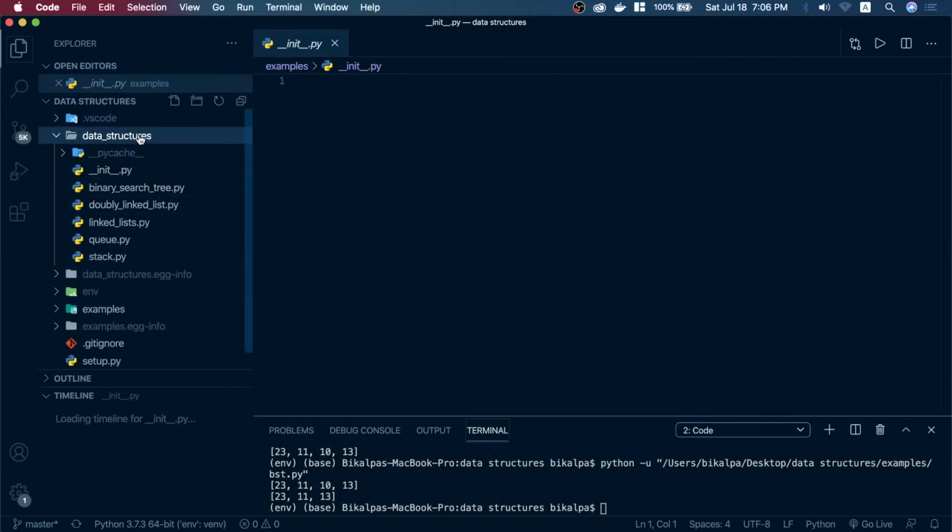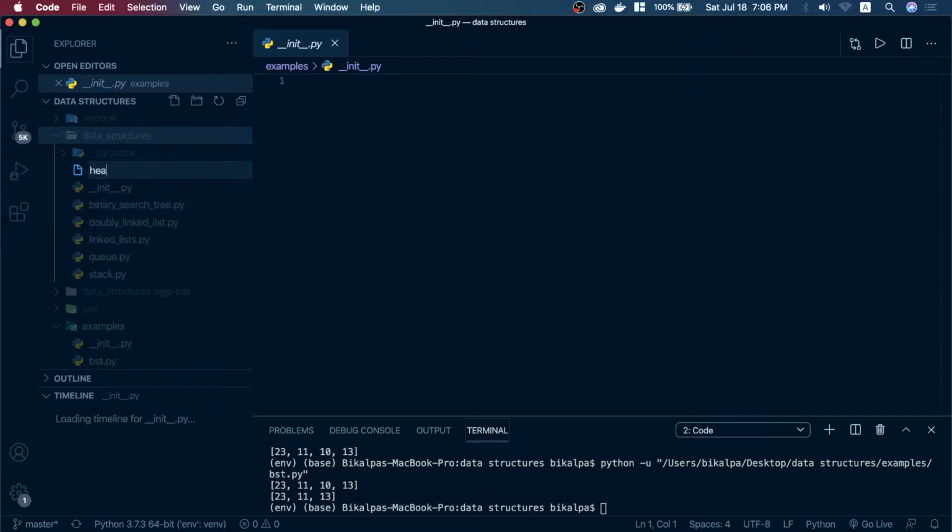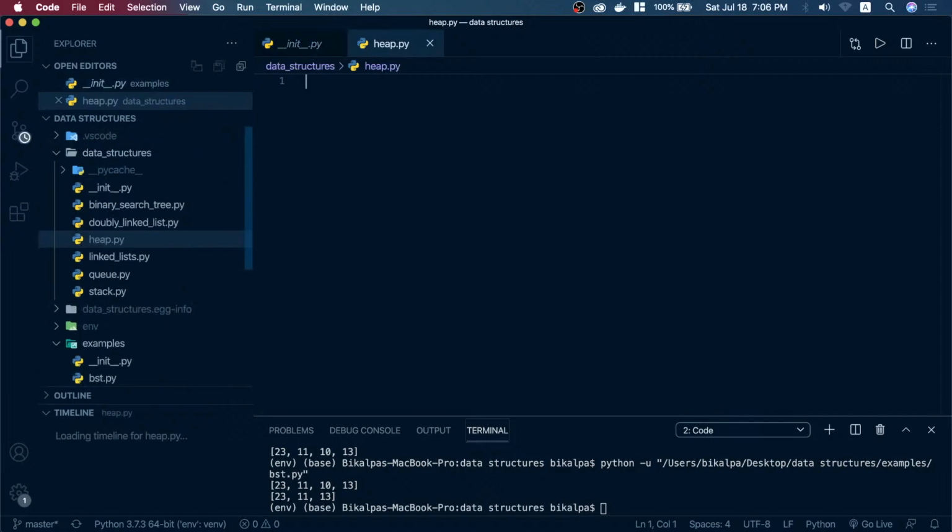So I will go to data structures here, and then go on to heap.py. So first of all, I will have to declare a class for heap, right? We have already discussed how to represent a complete binary tree with an array, so we will implement our heap with an array.